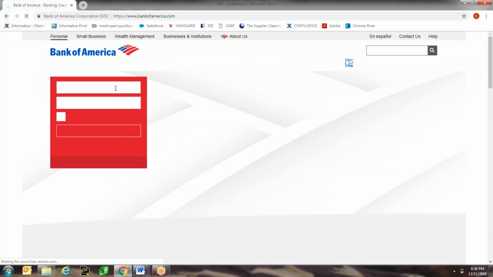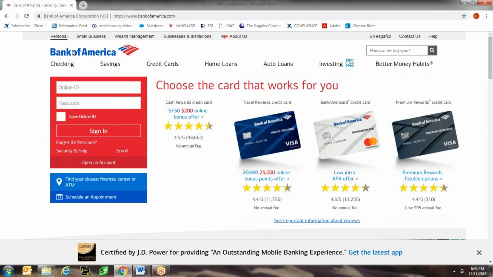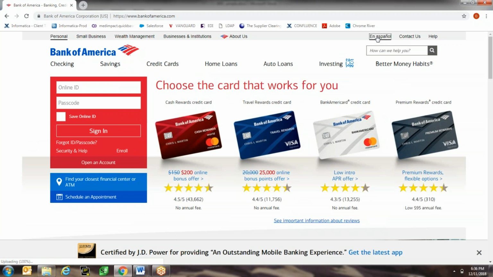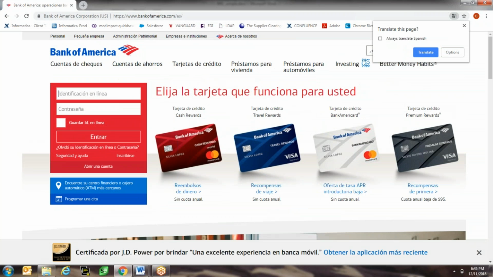When you are building this website, you are making an assumption that the user will know at least English or Spanish. Someone who doesn't know either of these languages cannot use this system. You are making an assumption.